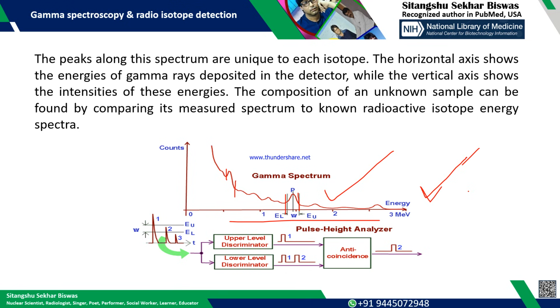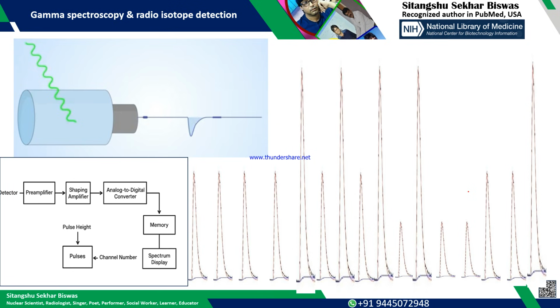So how do we understand how this kind of shape comes? Basically, incident radiation from the radioactive material causes a pulse. But how do you get a spectrum like this? Let us understand. I have taken one random example of the schematics of the electronics. It's not so simple, because even though the concept is very simple, the post processing is not.